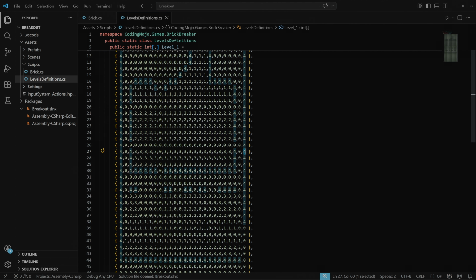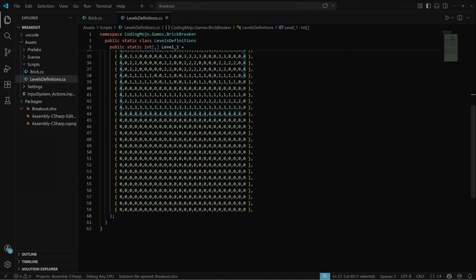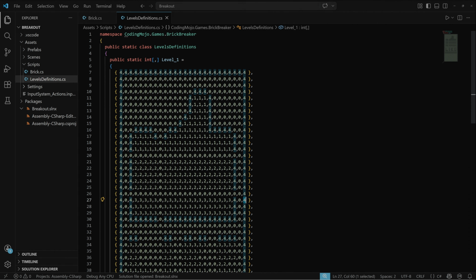You can play with this to create pixel art style drawings. Note that I did not put the -1 around the level. Since all levels will be surrounded by immortal bricks, we will add them directly in code to save time when creating levels.